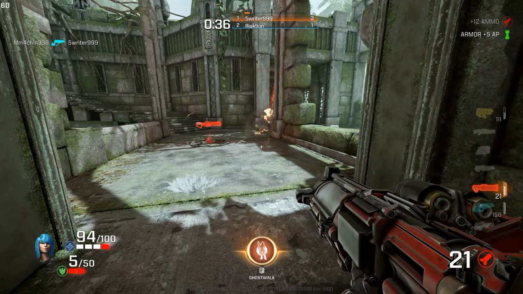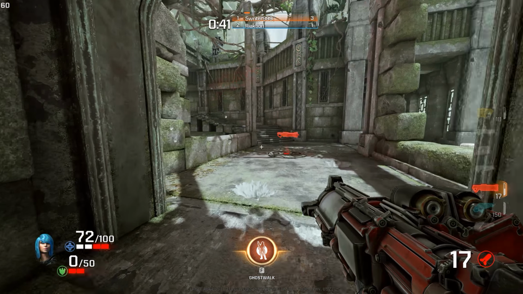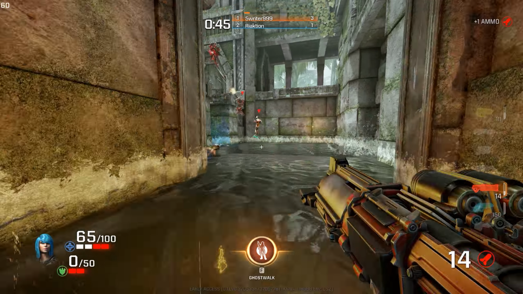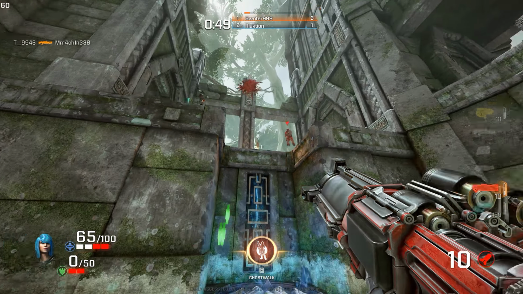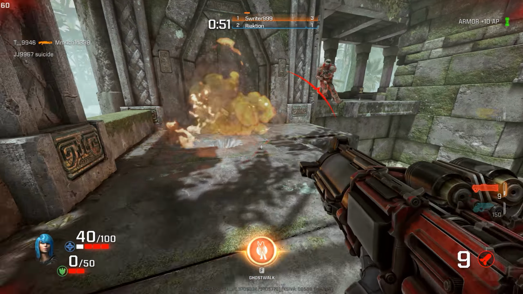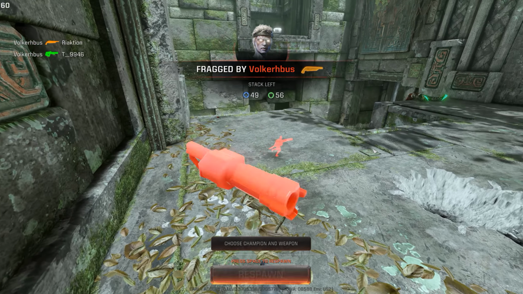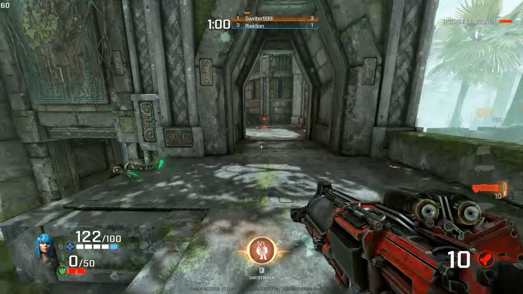If we pick up the actual machine gun as we're going around the map, then it will be replaced with the proper machine gun, which does more damage, etc. Essentially, the crappy version has the same functionality as the normal weapon, it just does less damage. That's how it works. And I got killed. So, rocket launcher, let's see how we do.